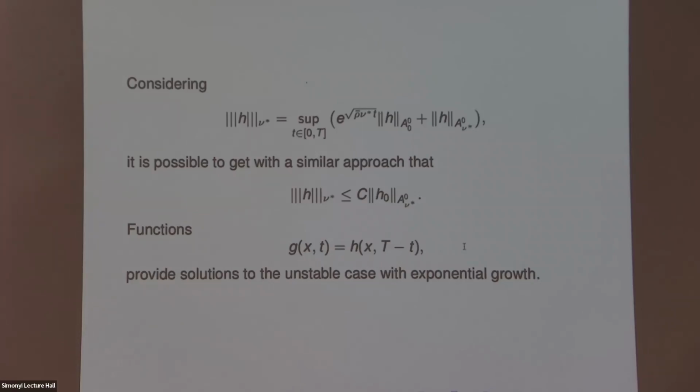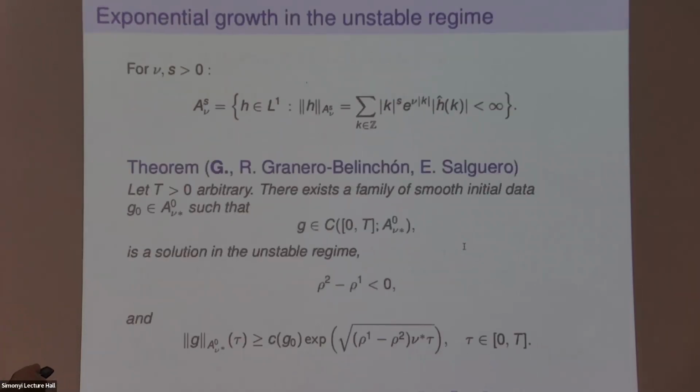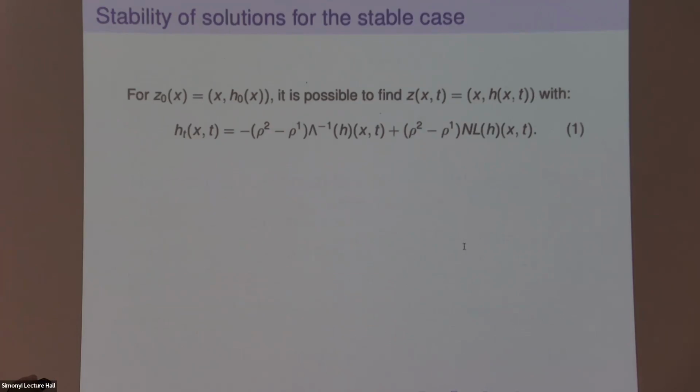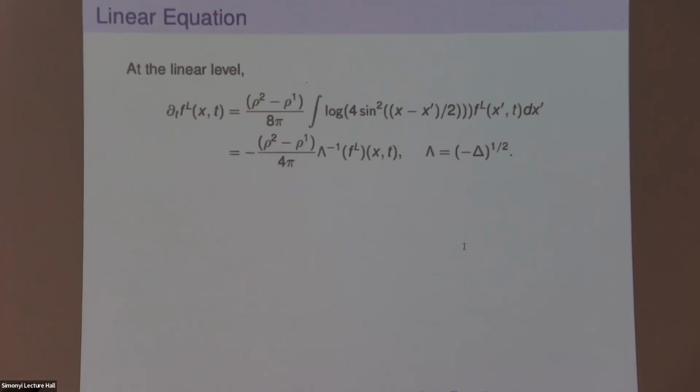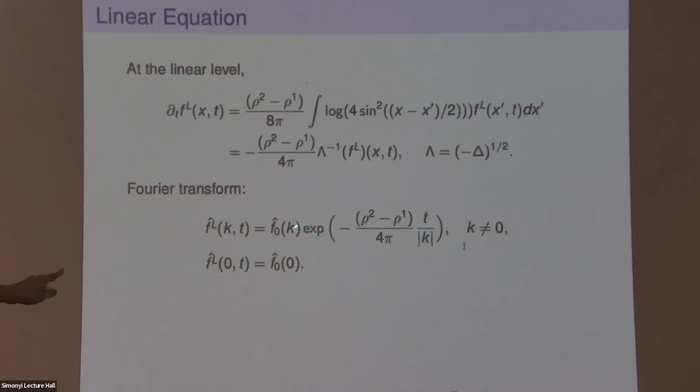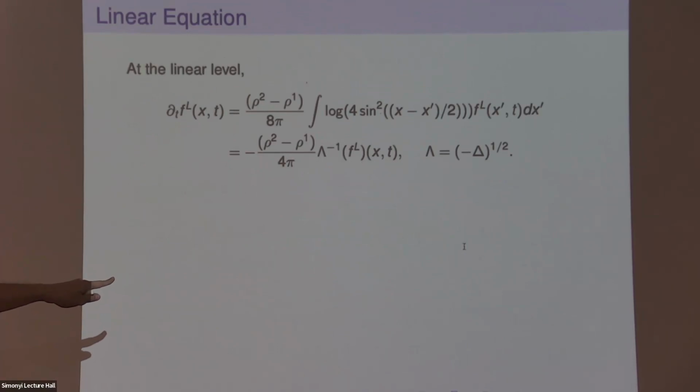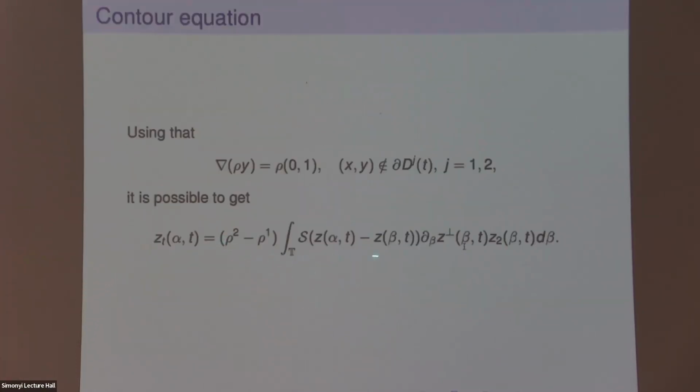So you mentioned that if you reverse time, it is kind of the same as moving from stable to unstable situations. It's exactly the same, because if you look at this equation, at least at the linear level, if you start to go backward in time, it's just flipping. If I put negative time, it's like flipping the sign. And also here, if you put minus time and then take, you see that you change the sign.